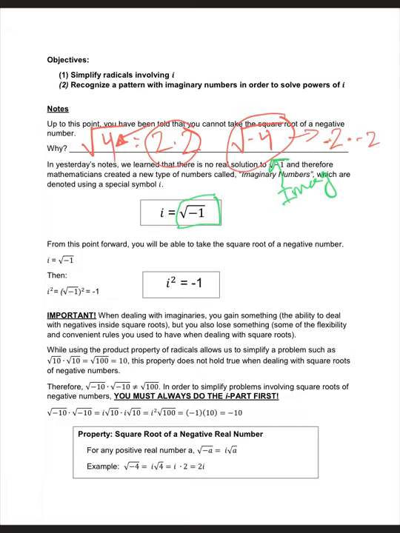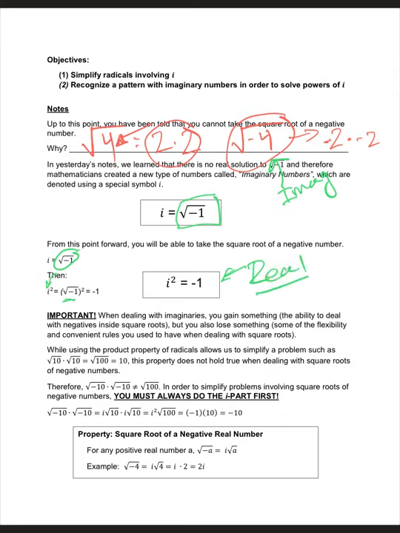i is equal to the square root of negative 1. Then i squared is equal to negative 1. So really quickly, if I were to substitute the square root of negative 1 in for i right here, you're going to be left with this, correct? And we know that square undoes a square root, therefore you're left with negative 1. So if you're following along at home, the square root of negative 1 is an imaginary number. Can somebody please tell me, what is i squared? Hopefully in your head you are thinking, this is a real number.